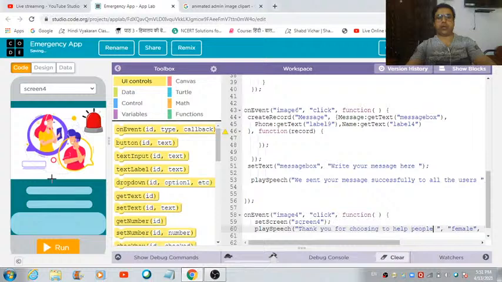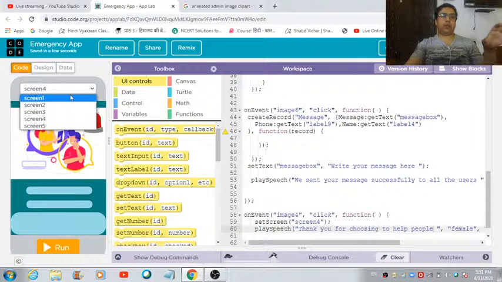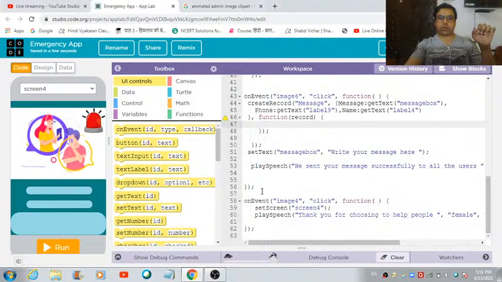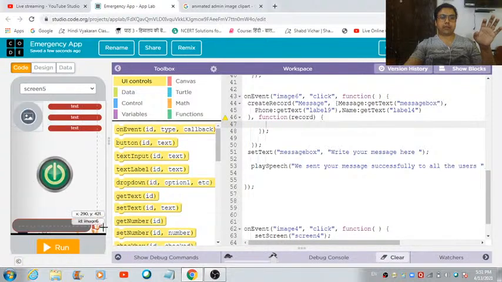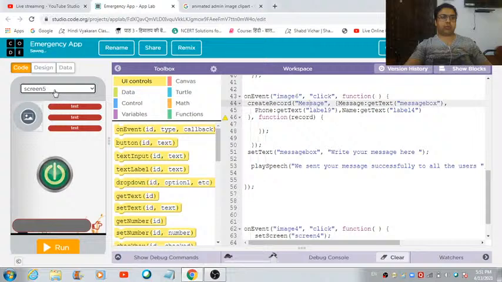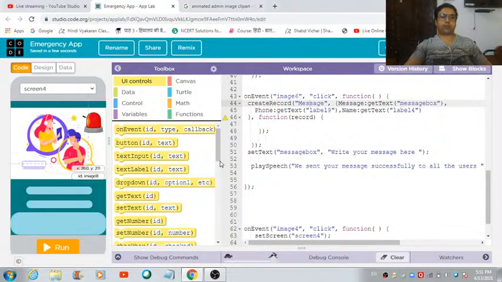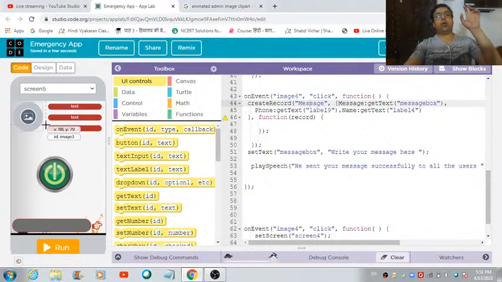Fine. So this is where the user is going to get a notification in real time from the person who is going to request for help on this app. So what is the name of the table which is going to get created when the user hits this image 6 button? The name of the table is message 6. Now as soon as he hits this message 6 button, I would like all the admins to receive a notification on their respective panels. I would like only the admins to receive the notification. I don't want the person who has requested for the help to receive the notification in real time.